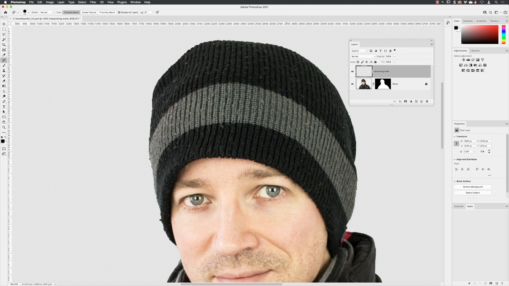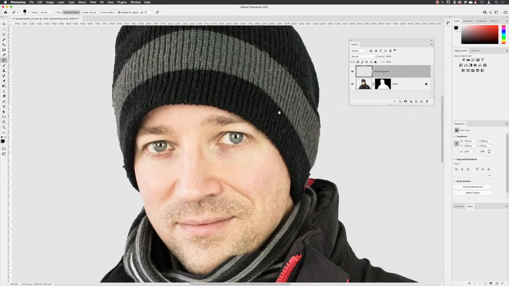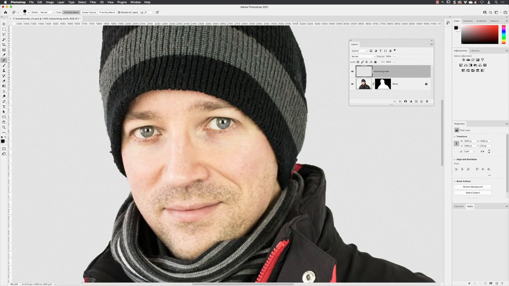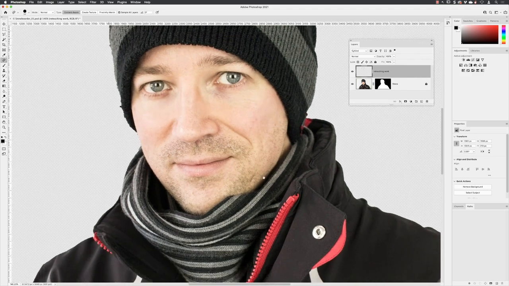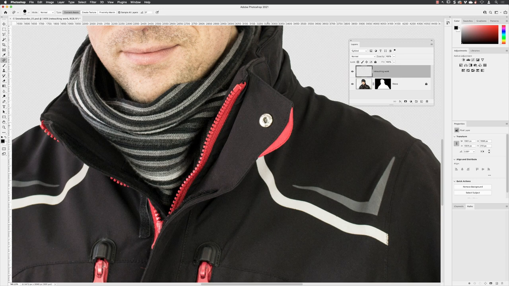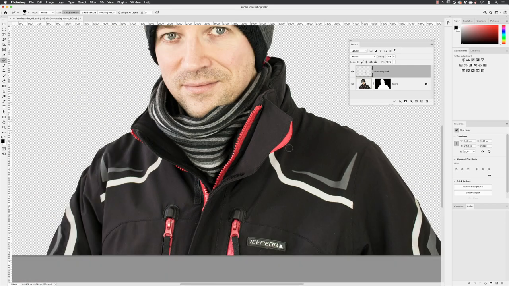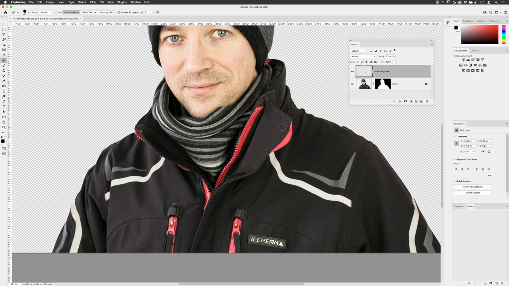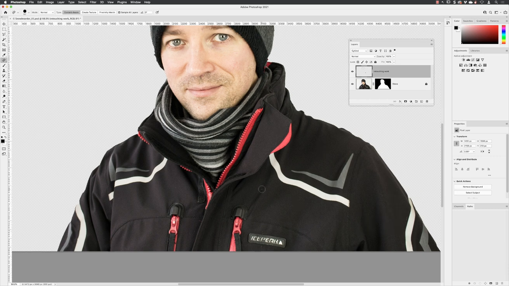There's a limit that I prefer to morally limit myself to with healing and retouching, especially portraits, but I'm perfectly comfortable with removing a bit of fluff from a hat because it is distracting. And you see here, we're just clicking and dragging. Photoshop dictates which bits of the image it's going to use. Even if you get, say, this button here, if it's too distracting, then I'll just tap the right square bracket key to make my brush size bigger, and then just drag over it and get rid of it. It's better to remove something that is going to be problematic than leave it in there. So it will do that kind of thing for us as well.